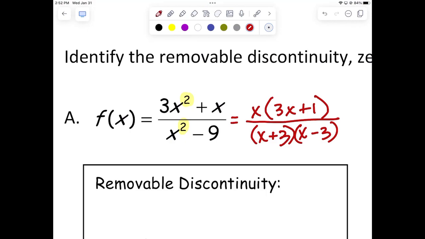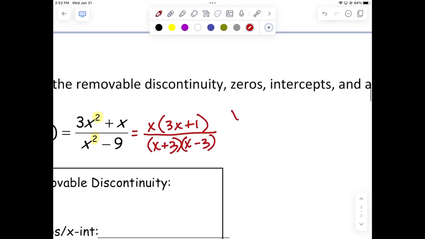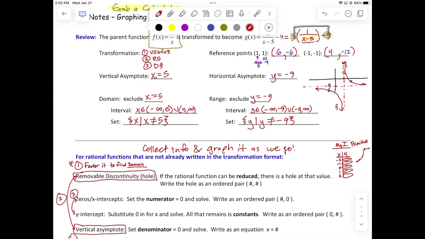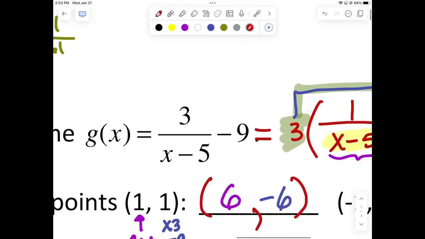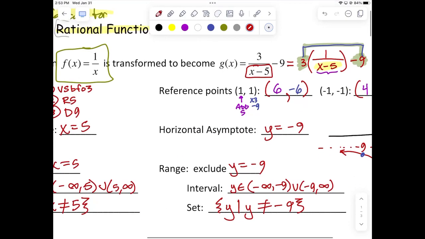All right. So from here, when it's factored, here's what we do. We factor so that we can find the domain. Here's how we're going to find the domain. Just like on our parent function up above, what value of x was not in the domain? 5. Why didn't 5 work? Because it made the denominator 0. Yeah? It made the denominator 0.